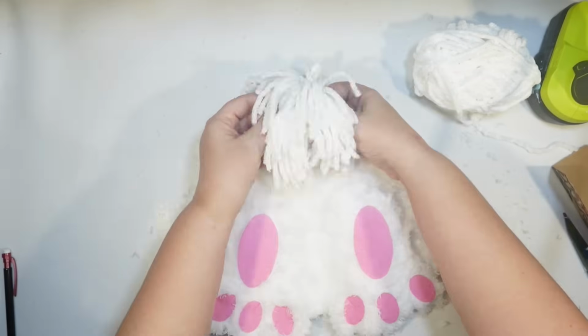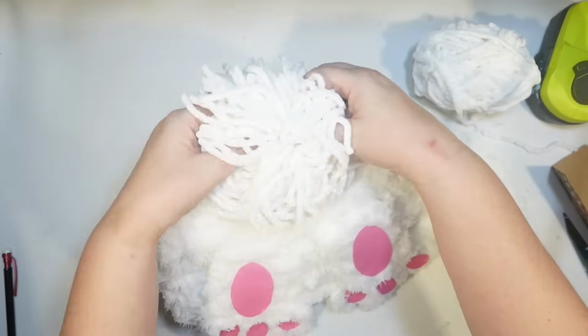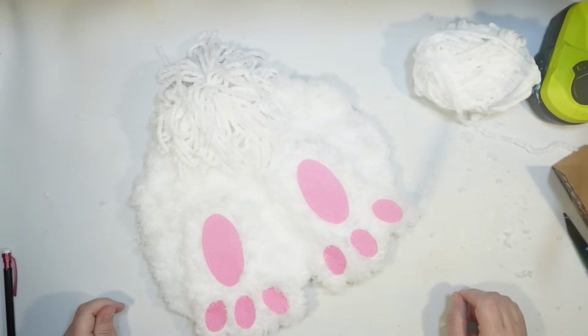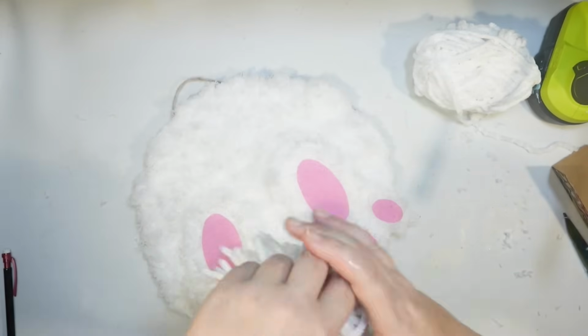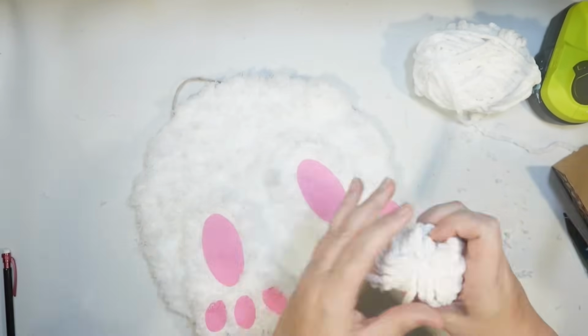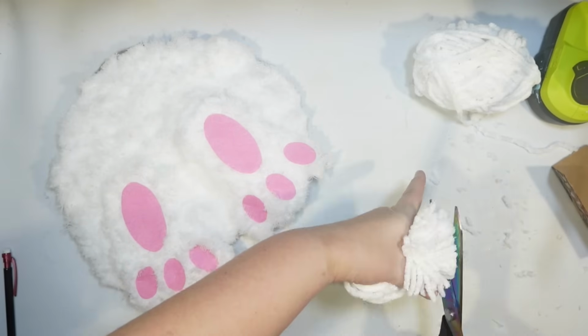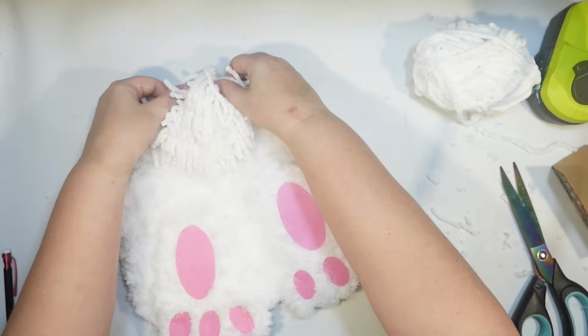And let's see what we can do here. If I put it up here at the top, it's a little crazy looking right now, but once you hang it up, it all goes down a little bit. Since it's nice and full, I think it is going to work. I'm just going to trim it down a little bit though, because I didn't really like the way it was laying.